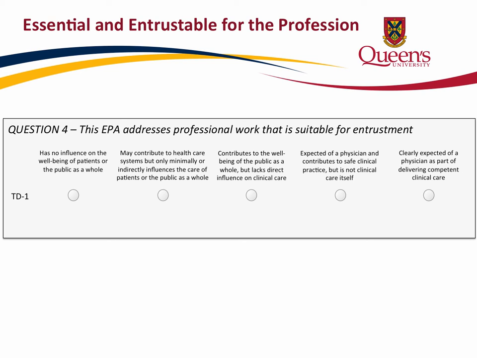The final item in this category evaluates whether the EPA is suitable for entrustment. This is examining the outcome of the EPA for a patient-centered benefit. The first example, as discussed earlier, is physician-focused. This is important but not entrusted in the sense of clinical care. The second example, participating in hospital quality of care reviews, is not clinical work, but is an activity society expects as part of self-governance. Further, it contributes directly to improved patient care. This would align here in the scoring for this item.